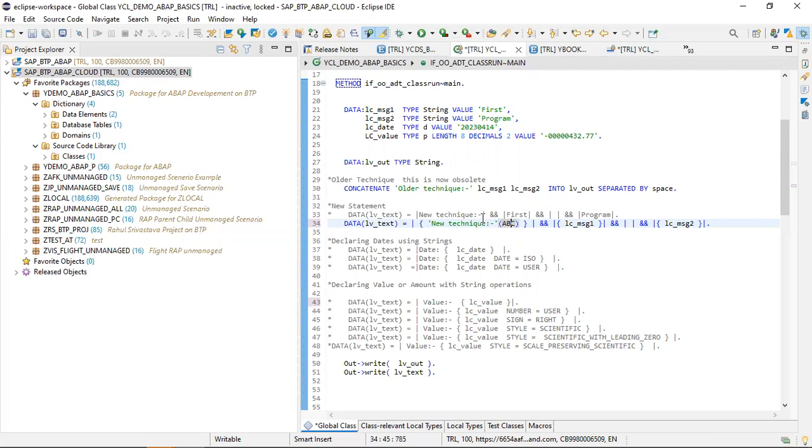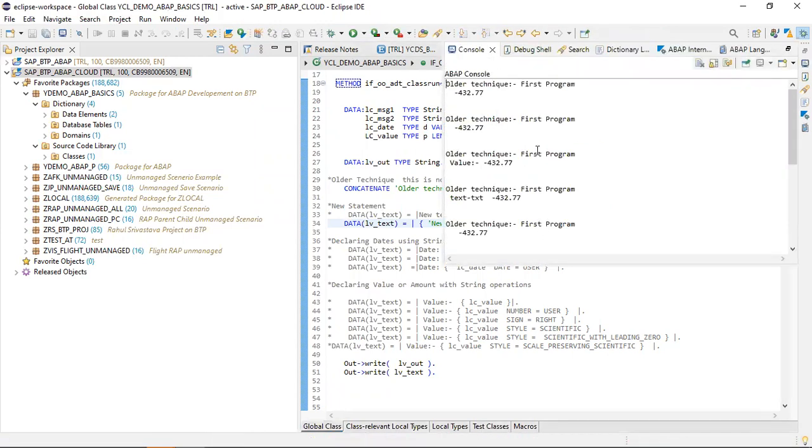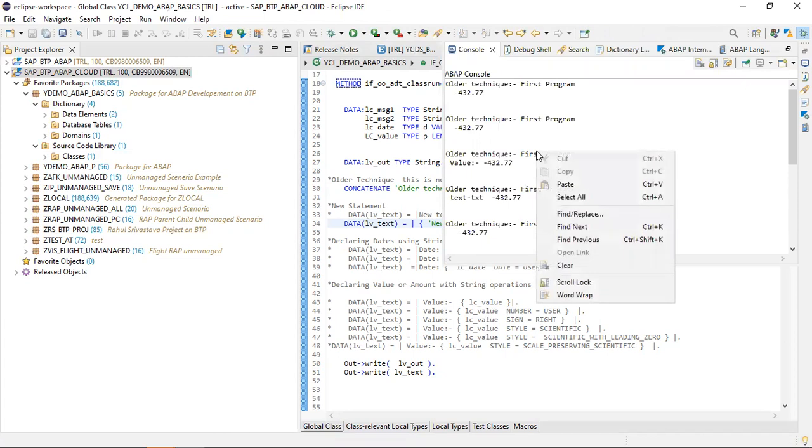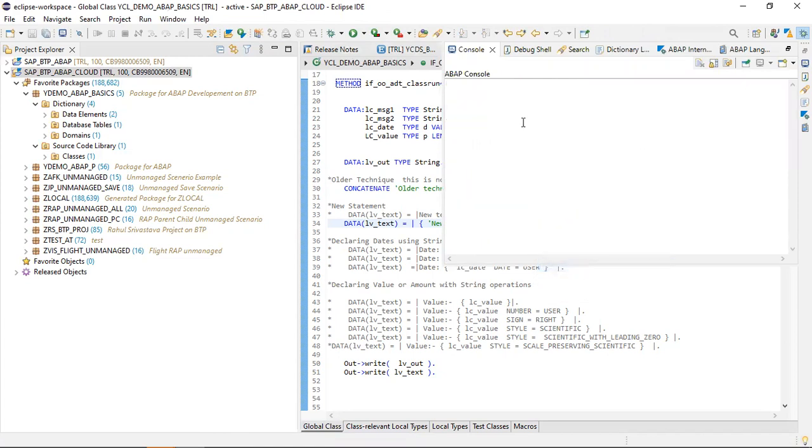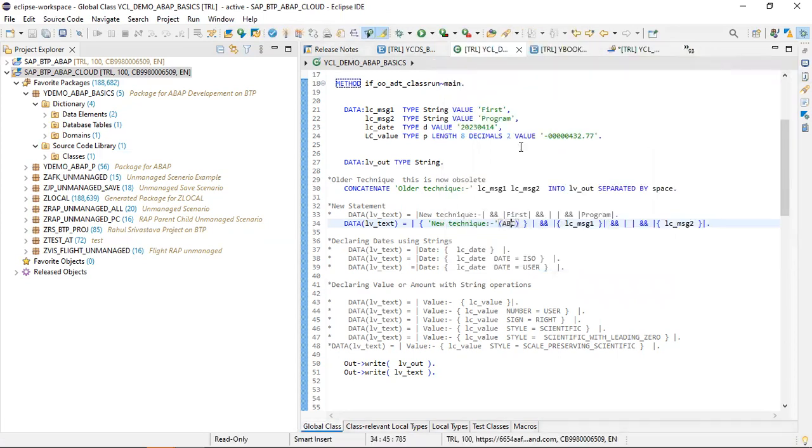Now after doing this, activate the same and execute using F9. Clear the previous message because otherwise it will confuse us. Now I'll execute again using F9.